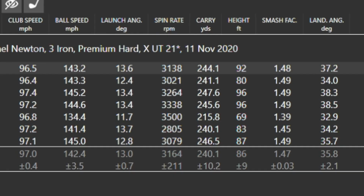Okay, so let's check a few numbers out. Club head speed, 97 mile an hour, ball speed 142.4 on average. You can see there's that really bad strike, hit right off that bottom groove, 134. That was a real extreme strike, to be fair. But on the other strikes, as I'm subtly moving my strike around, you see 141 up to 145. So fairly tight there, really, for a long iron. It's sort of acceptable, isn't it?